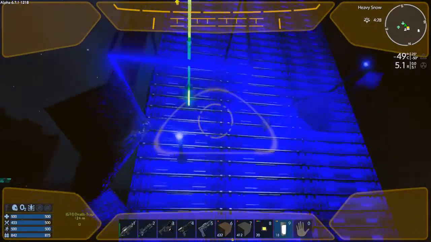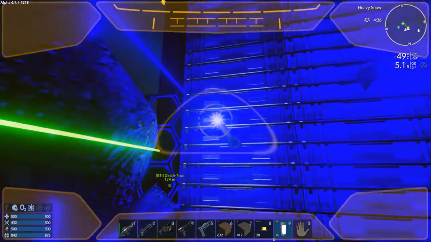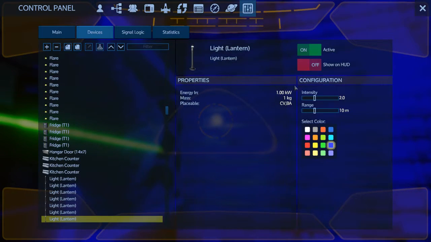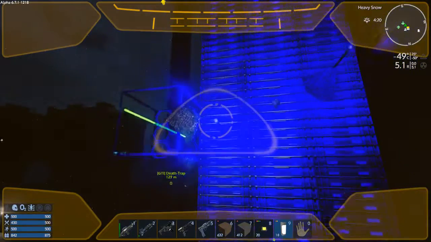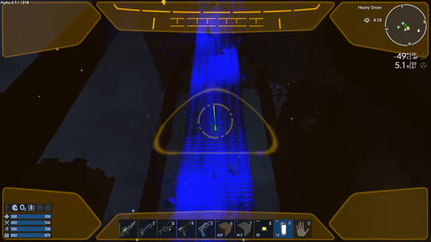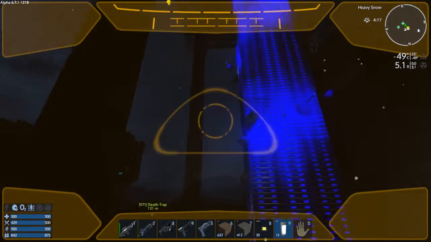Now lights seem to remember what setting they were at when you did them. Let's see if it still does. No. Okay, so we're going with short range and max intensity, right? That washes that out there. It does create a spiral effect, though.